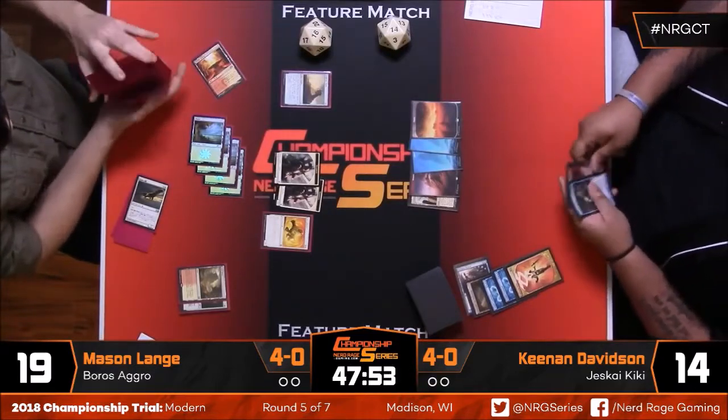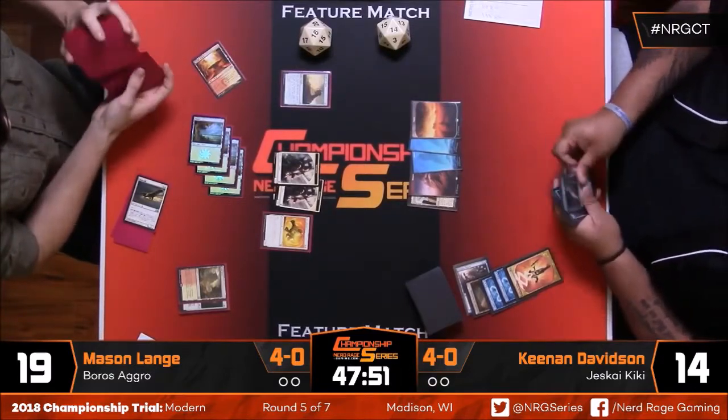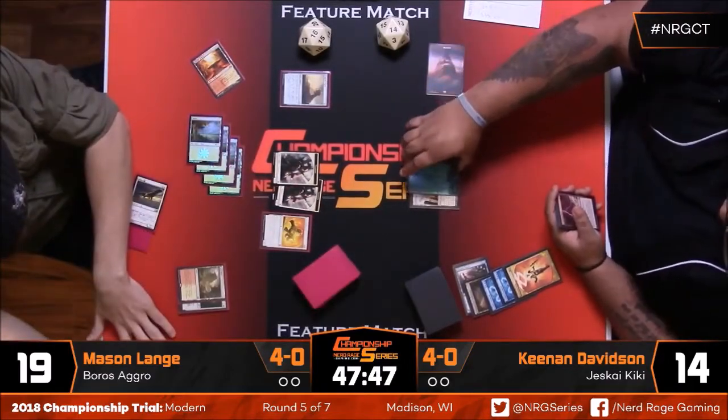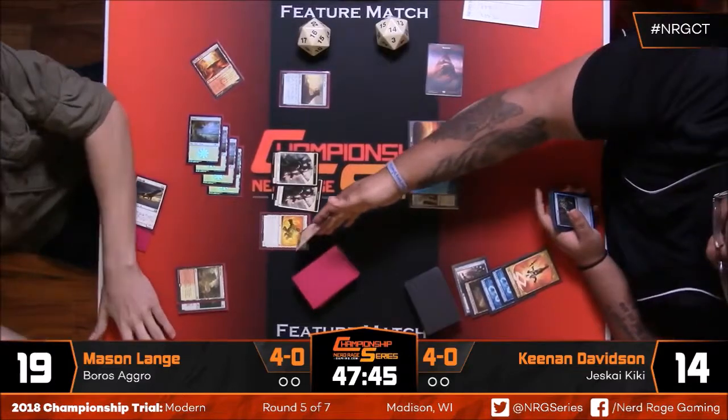Keenan's hand is just flush, though. Just stocked full of things here. So many. 3 Snapcaster Mage, a Bolt. He can Lightning Helix if he wants. Yeah, he has tons of interaction.